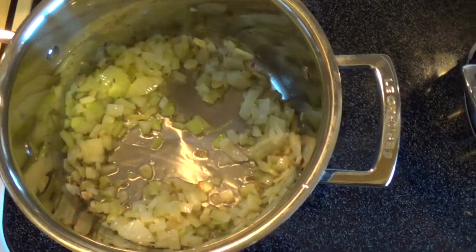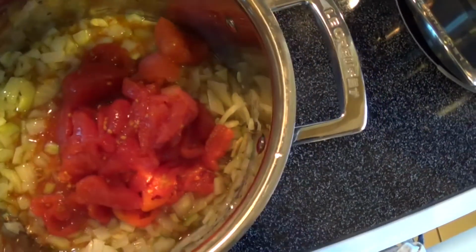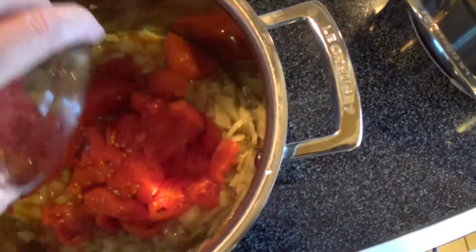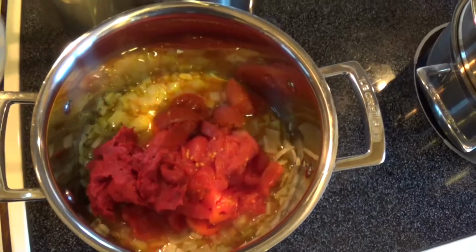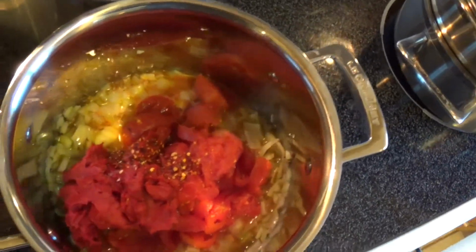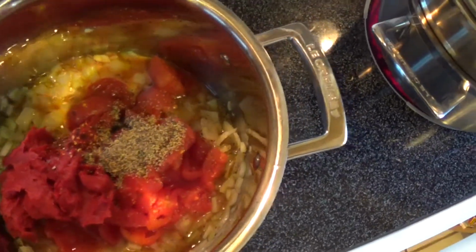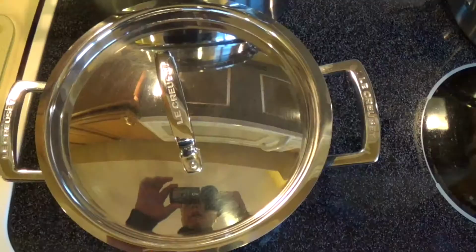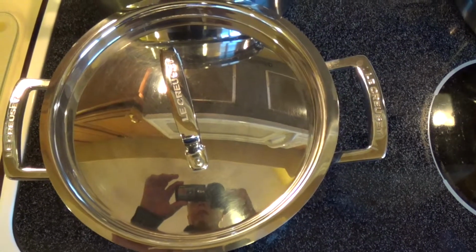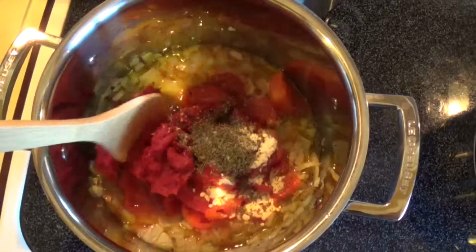So we're going to add the tomatoes. Also the tomato paste. The ground red pepper. The black pepper. The garlic powder. And the thyme. I added that quarter teaspoon of sea salt at the same time I was adding the other seasonings. Stir these all together.